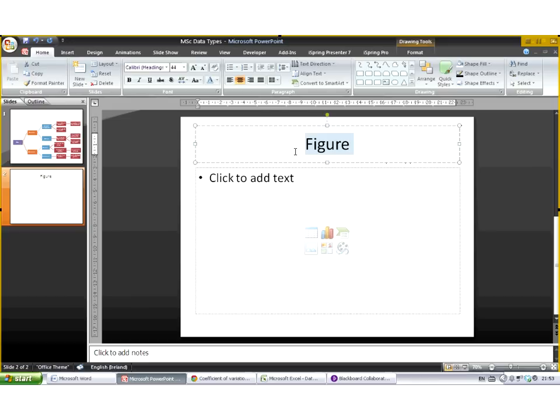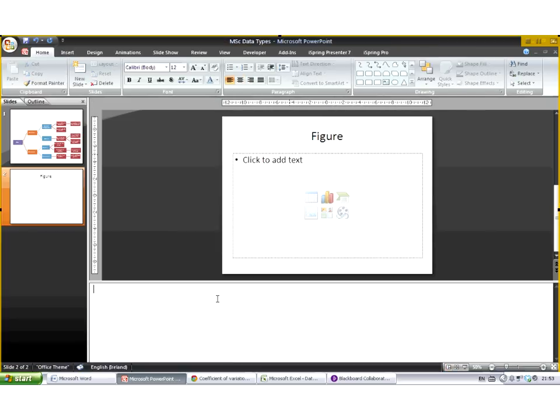As you're starting to collect data for a project, store them as a PowerPoint file. Okay? Use the Notes pane to basically describe what's in the figure.